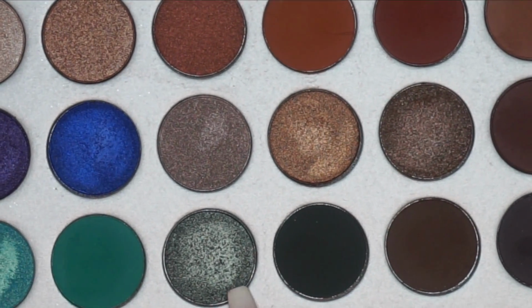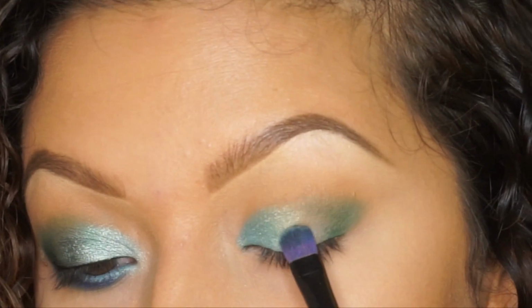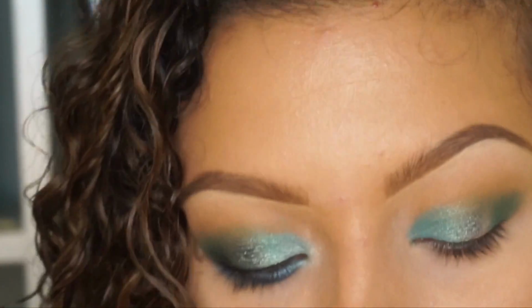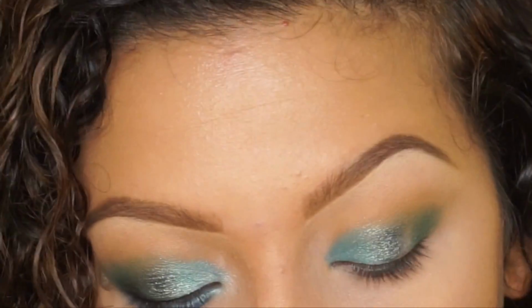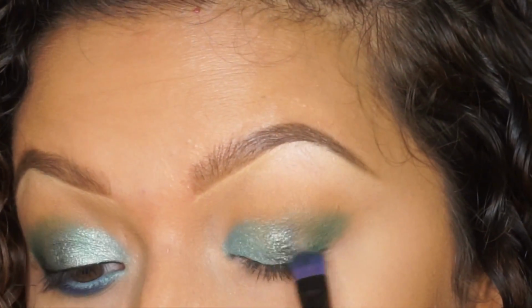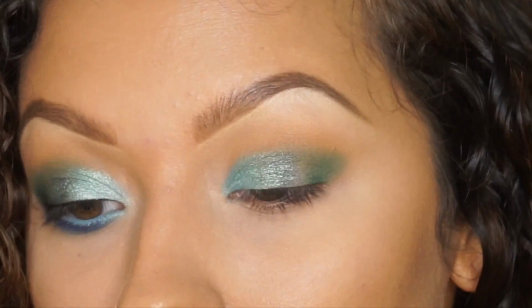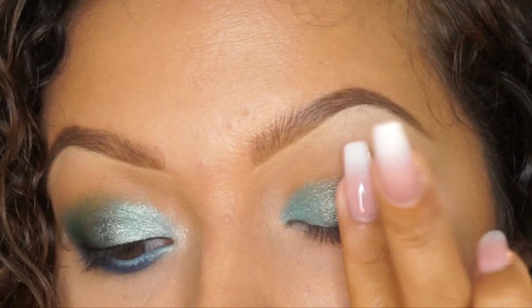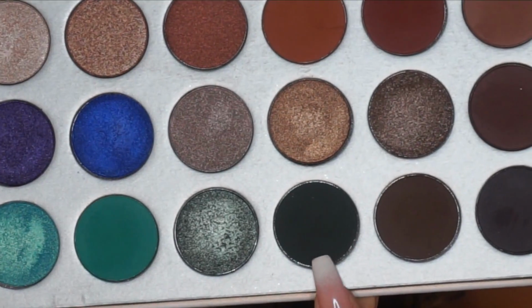Now taking that emerald shade, I'm going to put that on the center of my lid. And again, I'm just going to build this up to the intensity that I like. I first go in with this flat shader brush, which is actually by Urban Decay. It came in the Electric palette, I believe. And then at some point I do go in with my finger, just because you can get more intensity sometimes when you use your finger.